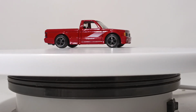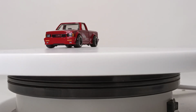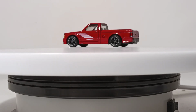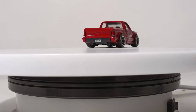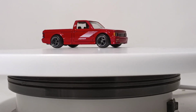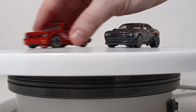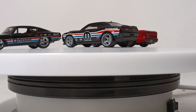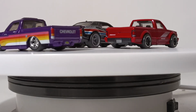That is all 5 vehicles associated with the Hot Wheels Car Culture Power Trip. Again, I feel like I say this every time I have the honor of reviewing a Car Culture set, but this may very well just be the best one to date. You guys let me know down in the comment section below which of these 5 is your favorite. For my money, I gotta say probably the Cyclone is my personal favorite. I don't know, the Demon is awfully close. The Barracuda is pretty sweet as well. I mean, even the Buick is pretty cool, and I mean the Love Truck is right up there as well. I don't know, I can't choose. But you guys let me know.